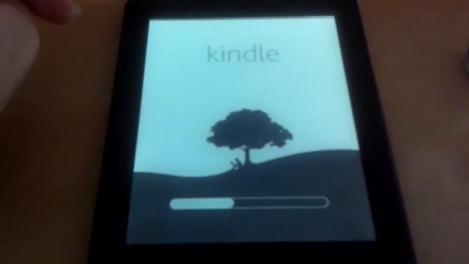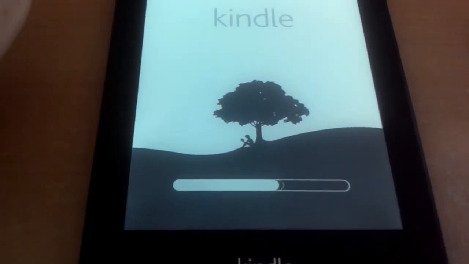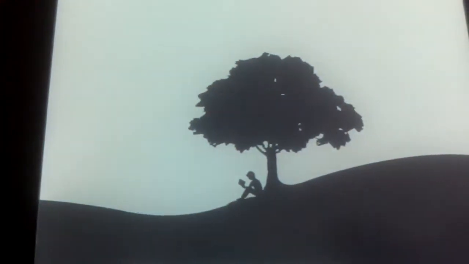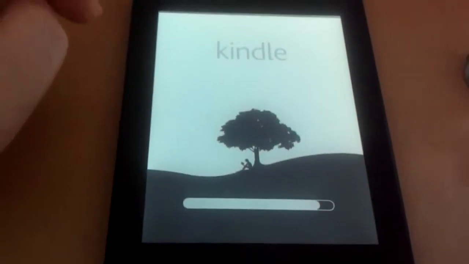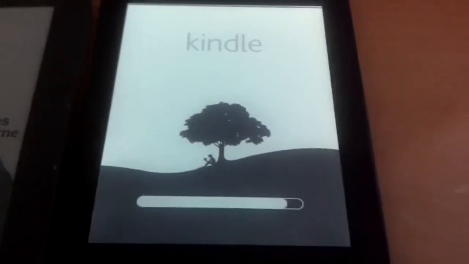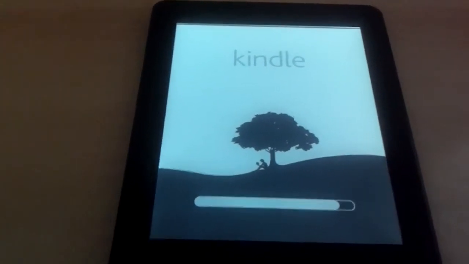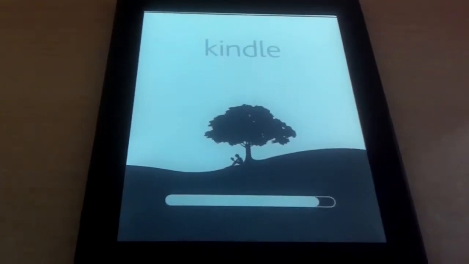So, the Paperwhite is booting up for the first time. We'll get there eventually. In the meantime, let's look at the boy in the tree and try and see what he's reading. No, can't quite get there. There's lovely packaging. Look. It's more exciting than watching this thing boot up. Come on, Kindle. Look at it compared to the other one, the Kindle Keyboard. Slightly smaller and slightly brighter. Just a little bit better, I'd say. And it's got 3G. They gave me 3G, which means when I'm out and about, I can download books and look at Wikipedia. Woohoo!